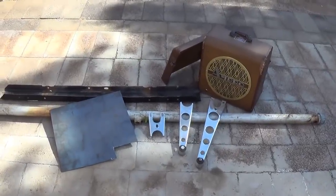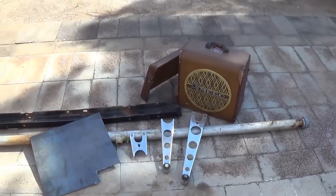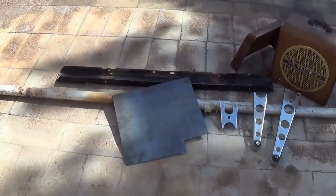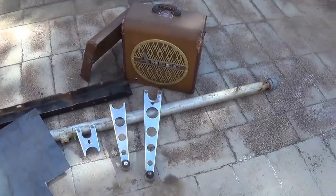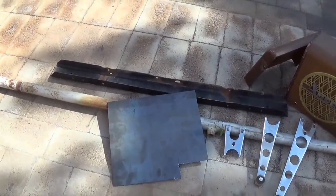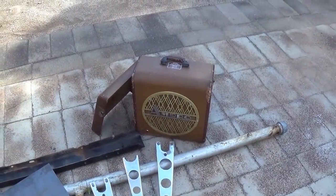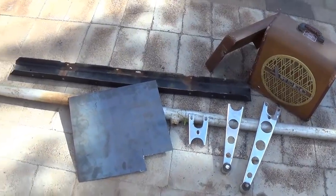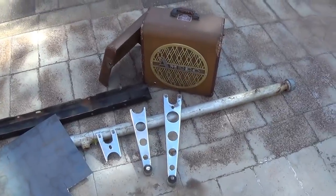Greetings and welcome to the inevitable part three video in the Steampunk series, in which we create the speaker cabinet for our amp head. And looking at these wretched materials, I know you're thinking I don't know about this one, but believe it or not, I have a plan that will turn these unsightly rusty pieces of steel and this old wretched Ampro speaker cabinet into something that I think will knock your socks off. If you have any faith in me, stay tuned — we're about to get started.